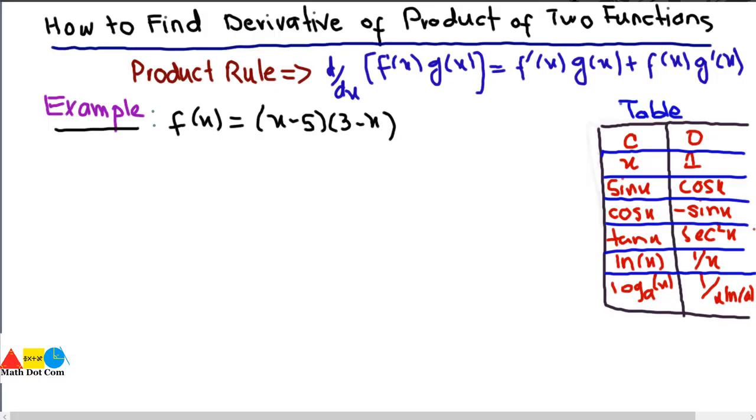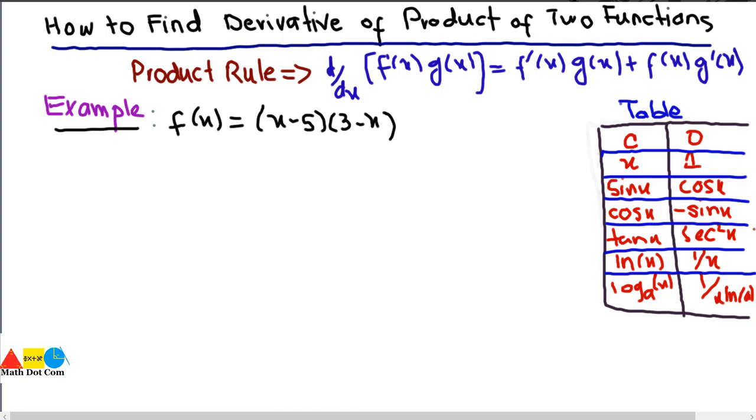In a previous lecture, we have seen how you can find the derivative of a function when they are adding or subtracting from each other. But what if you came across functions that are multiplying with each other? When you come across functions that are multiplying with each other and you are asked to find the derivative, you can use the product rule.